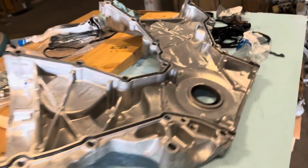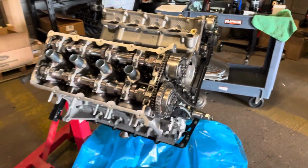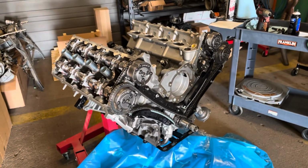But now, got the front seal installed in the cover, and I'm gonna install that and just place the covers on there anyway, because I still gotta get the VCT solenoids, which go on the front of this cover. So let's get that on there, get the balancer on there, and the front will be all tied up.